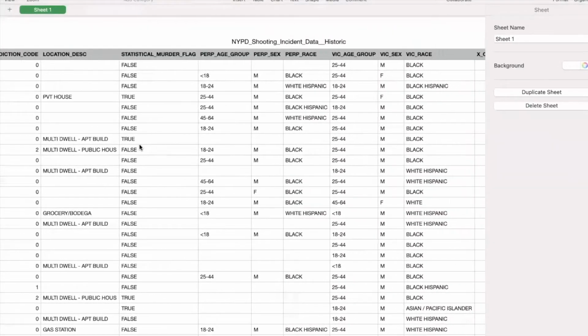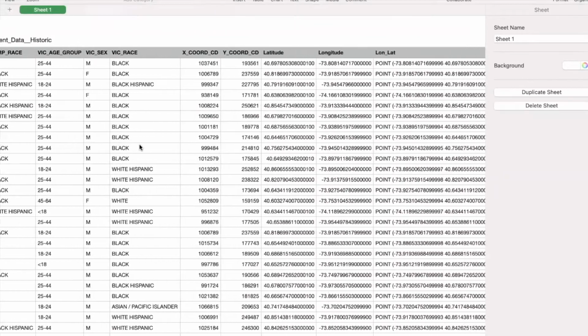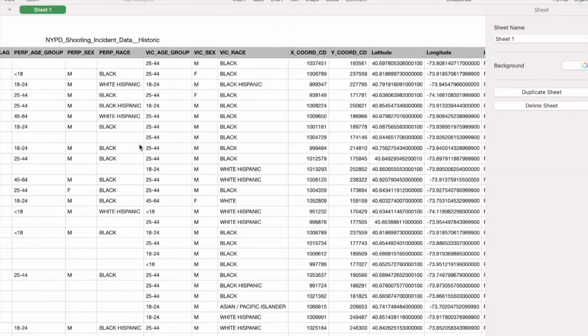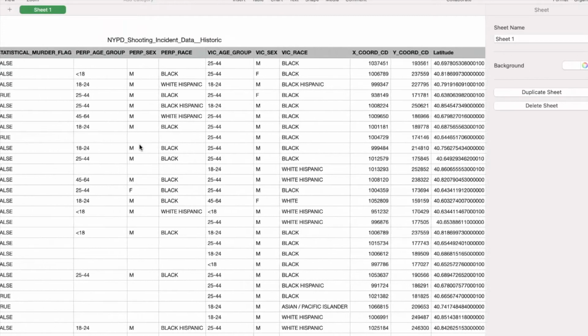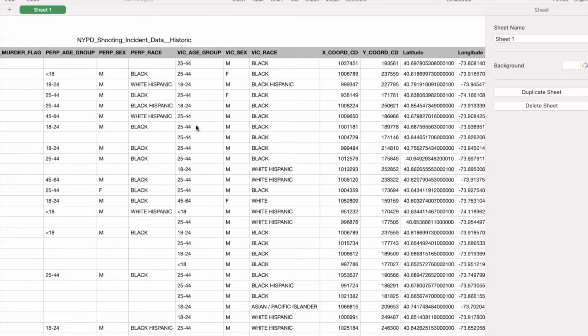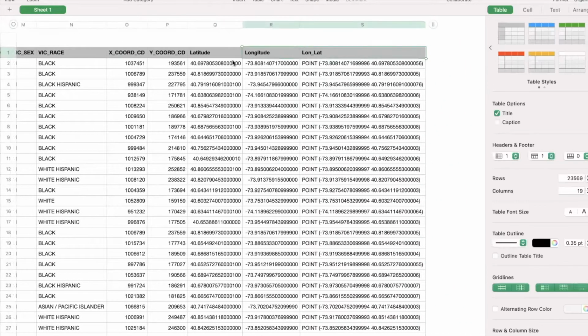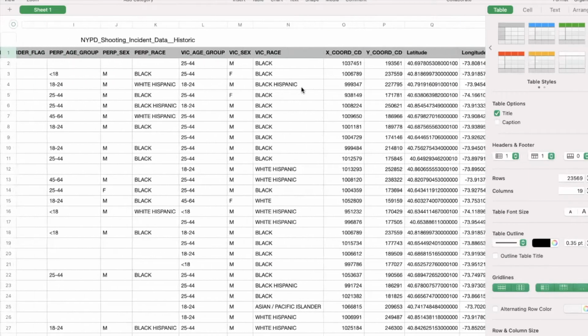it had multiple columns with multiple missing values and zero values, which were redundant and of no use. So what we did is basically just remove the null values first of all, and then these are the number of columns. As you can see, latitude and longitude are first bifurcated into different columns, and then they have been combined and merged into one particular column. So it's of no use.